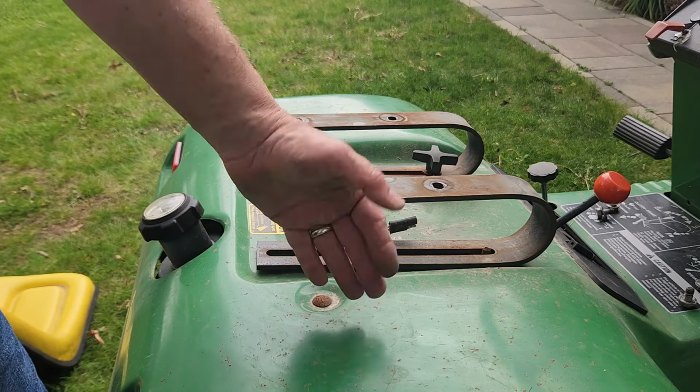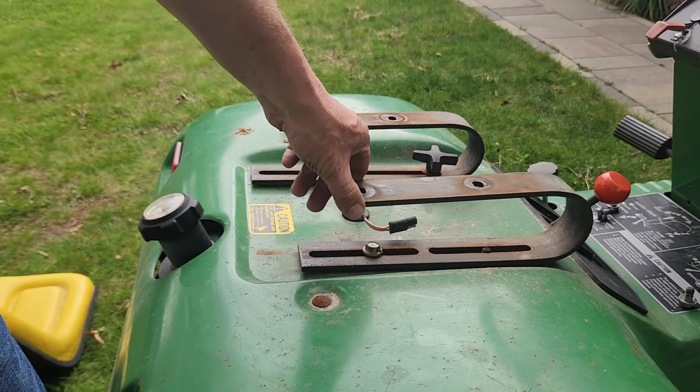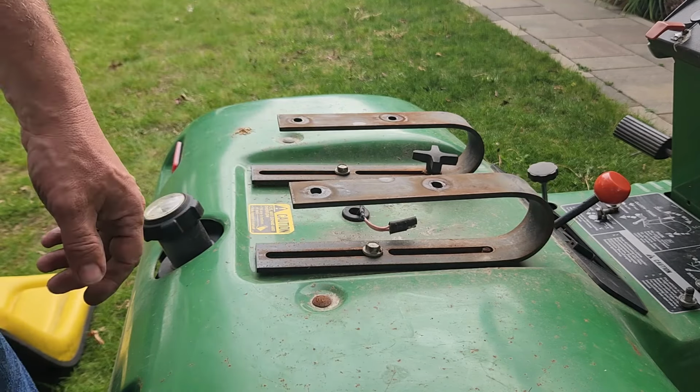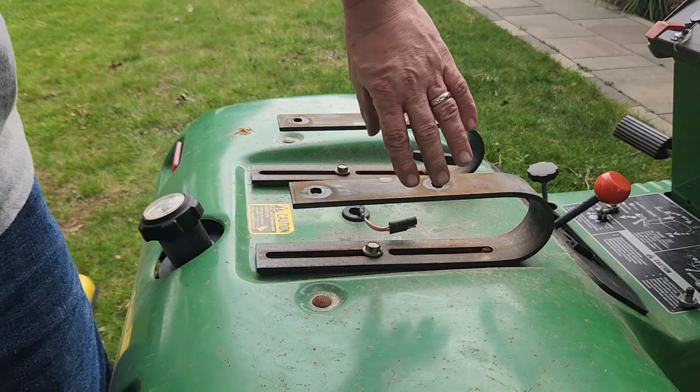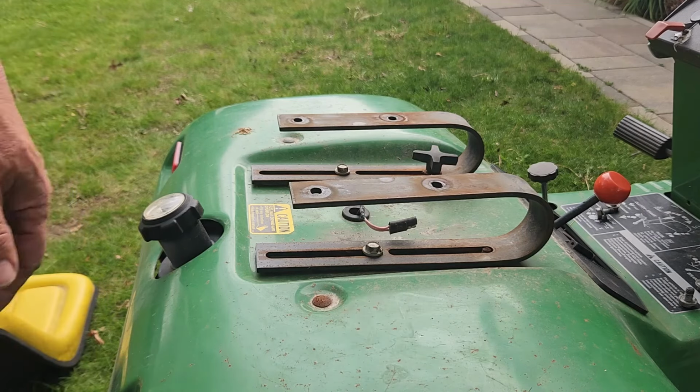I was thinking about just flipping this upside down, but I really feel like it's supposed to slide down there, but all the way back, it's still too close. I wonder if I reverse these this way, and we'll see what happens.